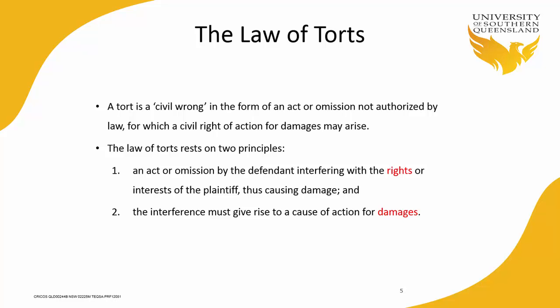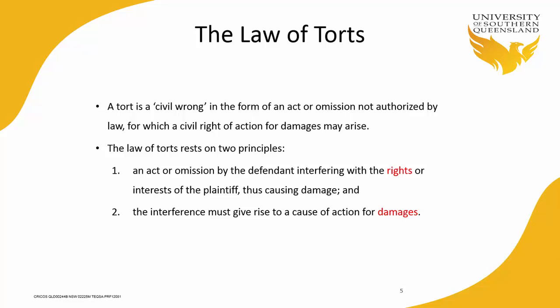Where does this word come from? The word really is from Old French, and it's related to English language words such as torque, and it basically means twisting or doing something wrong, in particular civil wrong as opposed to criminal wrong. So the idea is that we have this dichotomy or distinction between a crime, which would have remedies such as punishment by imprisonment or fines, and civil wrongs which would have remedies such as monetary compensation. So in a nutshell, a tort is a civil wrong.